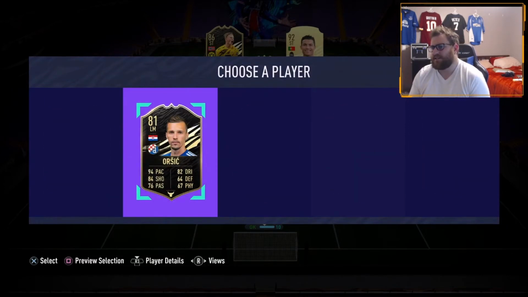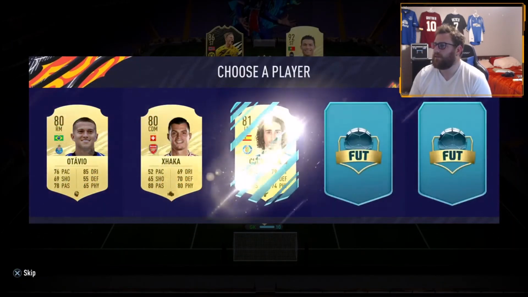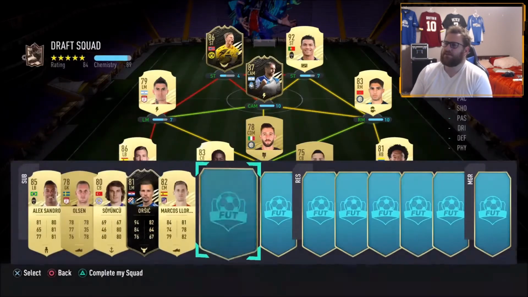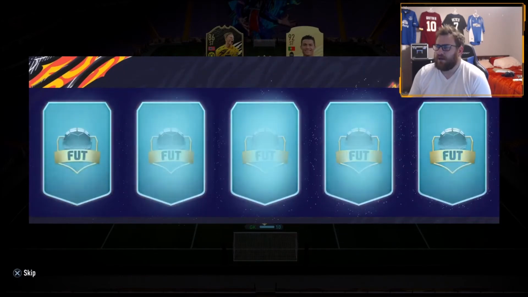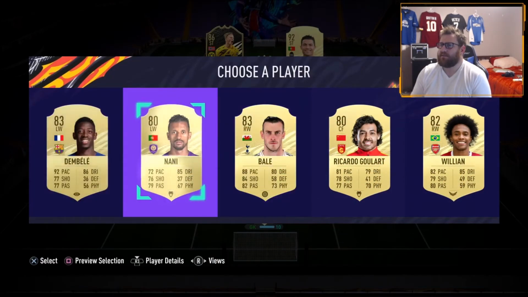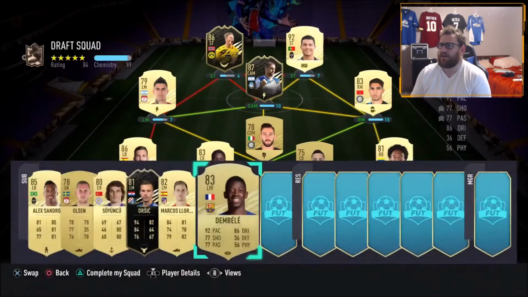Orsic looks like a decent super sub. I talked about him in my Team of the Week video yesterday. A little overpriced, but he did actually drop a bit. Marcos Llorente looks like a really good central midfielder. Dembele. Ooh, Bale. Ooh, Dembele. Dembele could play out there maybe, though. We'll go with Dembele for now.